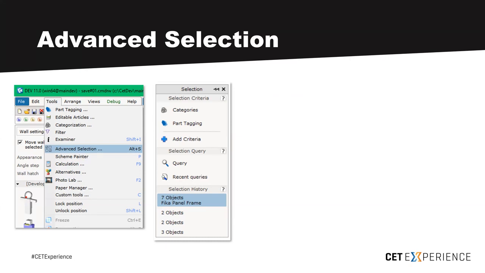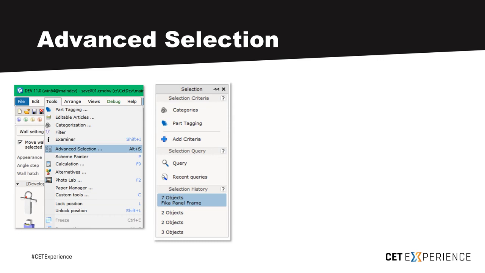All right, so we're going to move on to the next feature now, which is the advanced selection tool. You've seen this in a couple places now, in the more properties, in the scheme painter. It's also in the prop scheme dialog. So we're going to talk a little bit about what it is. And the cool thing about this one is there's a lot of ways to customize it from an extension. So I'm just going to cover that in the next few slides.